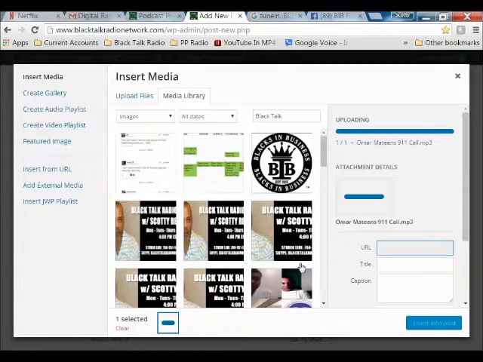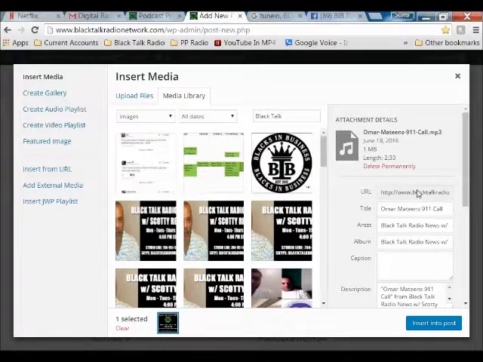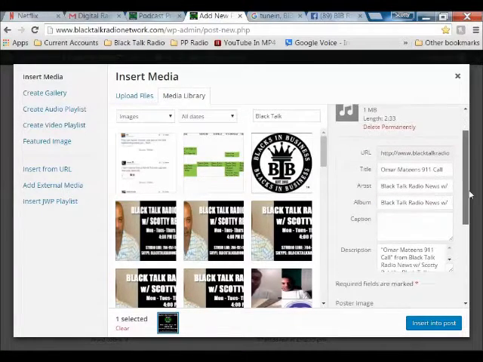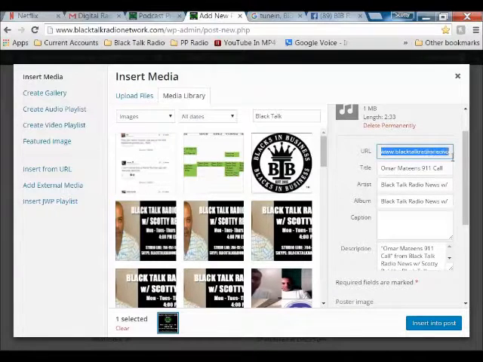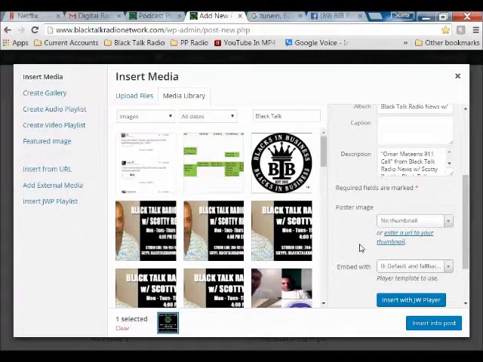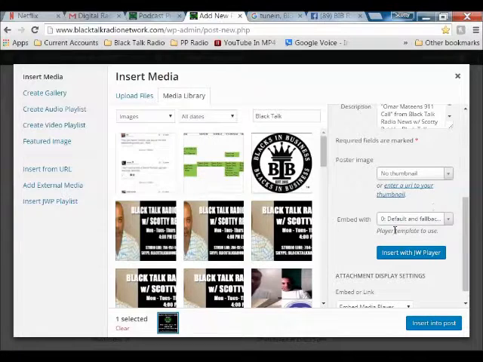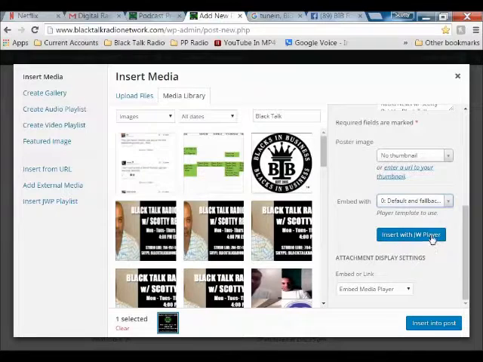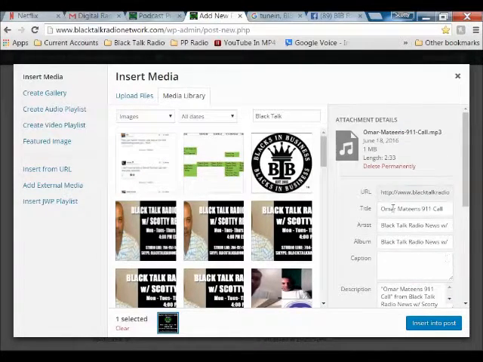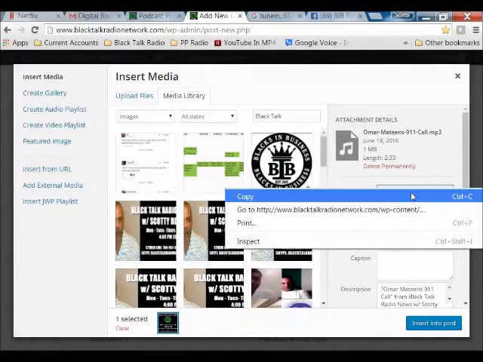It's just a 2-minute file, but you'll be able to upload files up to 60 megabytes. Upload as many files as you want, but the limit per file is 60 megabytes. Then I'm going to copy that URL. Now I could insert it in the page or embed it with a media player, or I could just copy the URL and use our other plugin we make available to you.